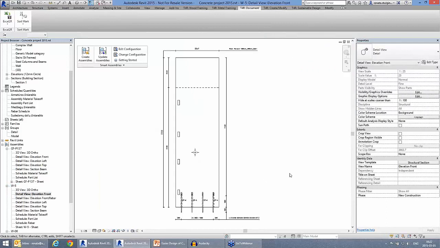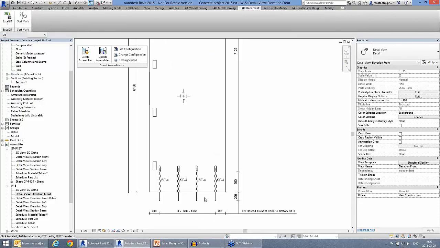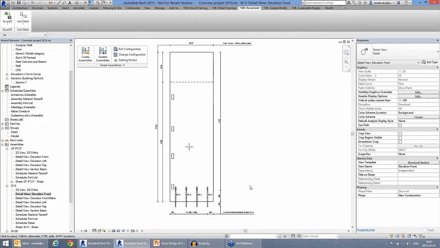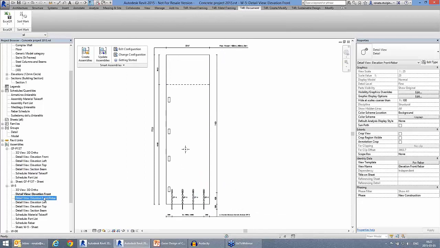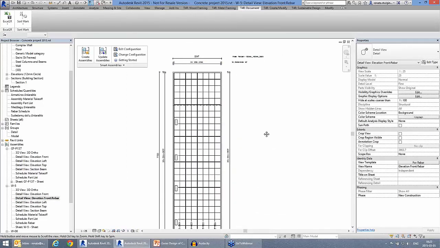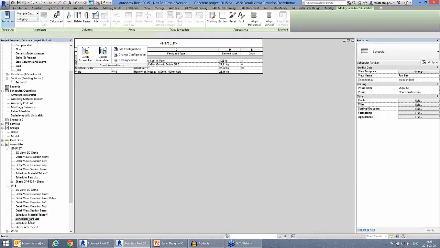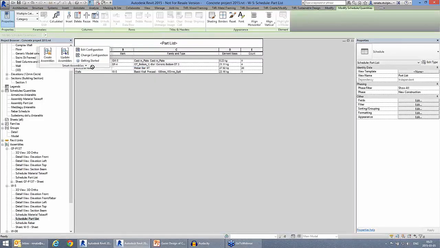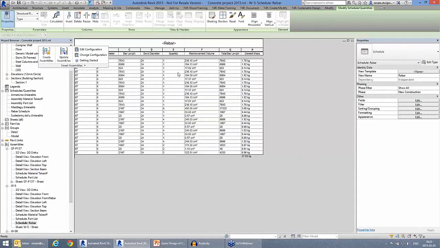So here we have a regular front side view without rebar. We have a gravity point. We have dimensions on my hosted elements, and we have a separate view for the rebar. Then we have a regular part list with elements and with element masses, but at the same time we have a separate schedule for the rebar and for the rebar element masses. And here we can see the totals in the end.